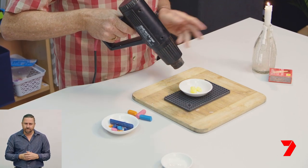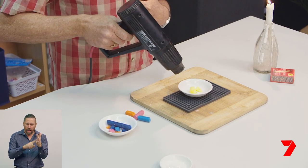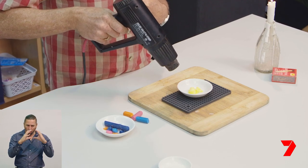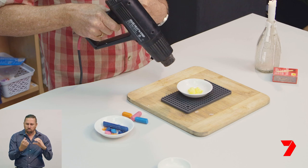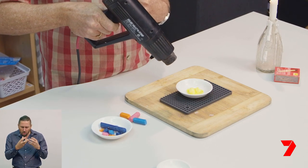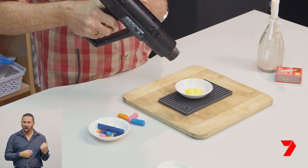I can see it's going smooth and it's looking a bit liquidy. Now it's starting to change shape. And I can see bubbles. It's getting really hot. It's changed colour a little bit. And it's turning into a blob of liquid.